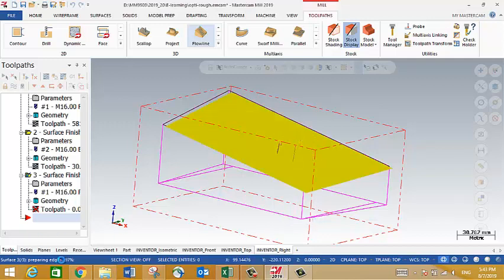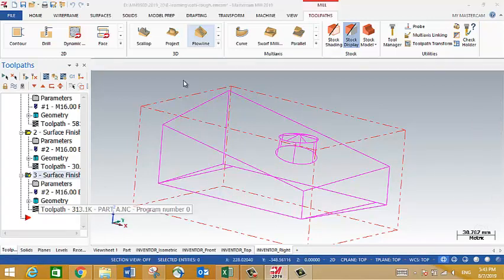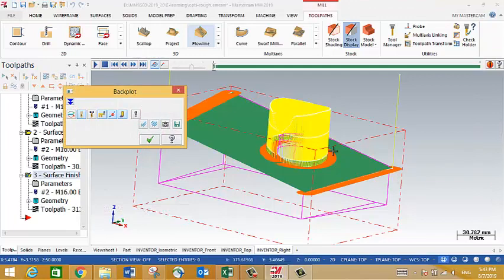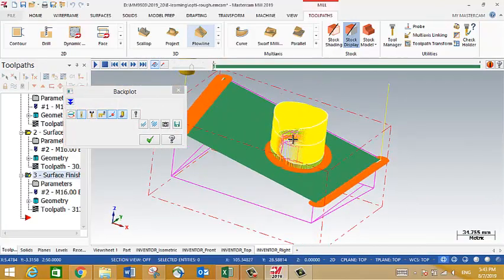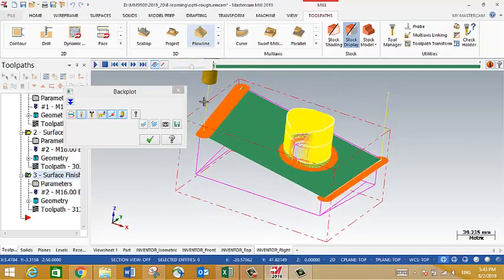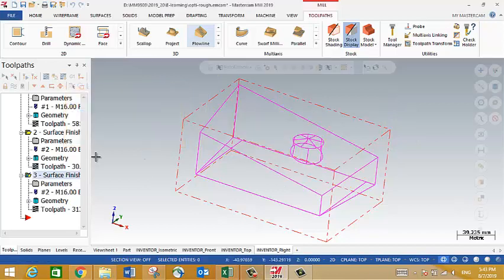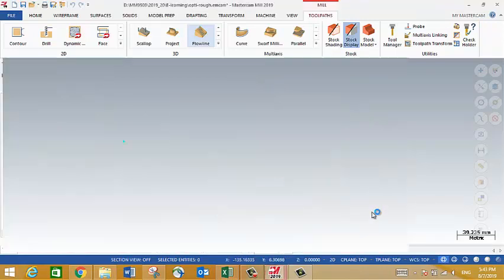The system is now carrying out the computation of the cutter line, and this is the cutter line according to our width, starting, ending, and so on. Okay, now what we have obtained. Select all processes. I do a verify.